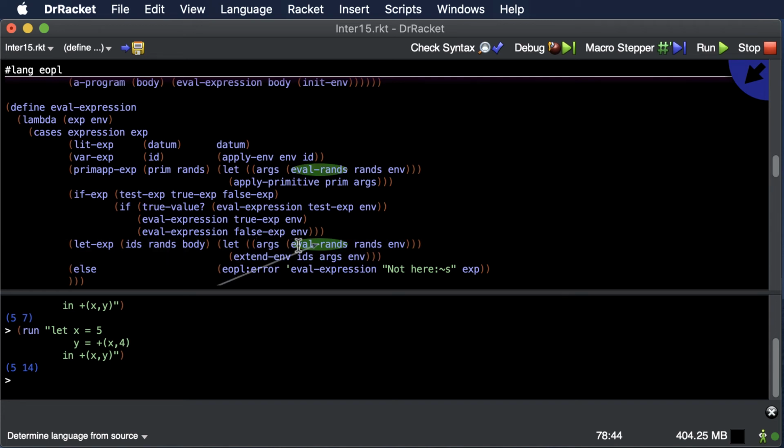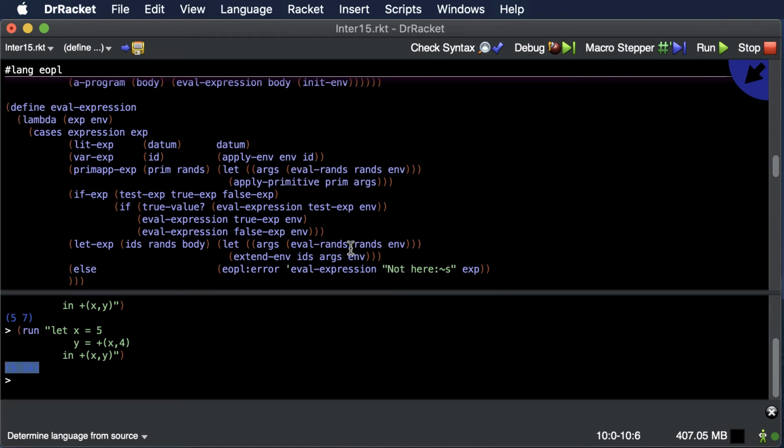All right, so what I'm going to do is take that list, the 5 and 7, if we're running this expression, or the 5 and 14, if we're running that. We're going to take that and we're going to just name it args. We're going to use let to do that. Now, don't be confused. We're not using let to implement this let. We're just using let to be able to give us a variable. This kind of stores some intermediate result. So args will just be the 5 and 7.